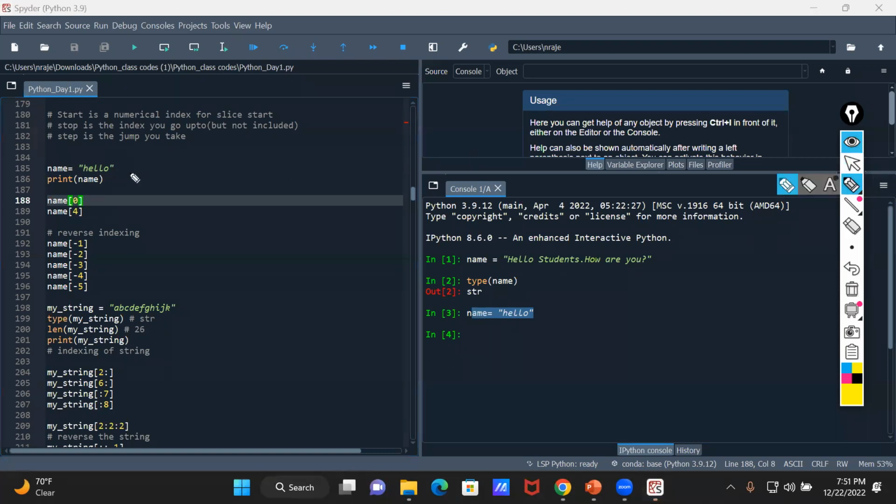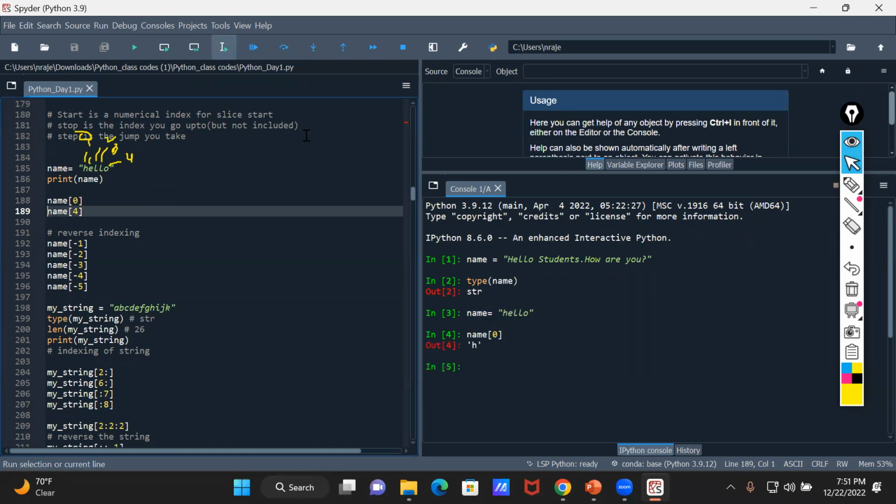Indexing means, as I already told, h is 0, e is 1, l is 2, another l is 3, and o is 4. Now I just want to access the 0th index number in the name. So 0 means h, it must print h.